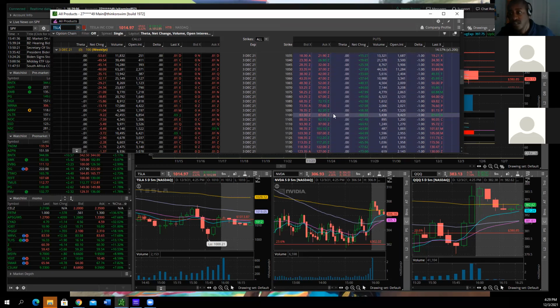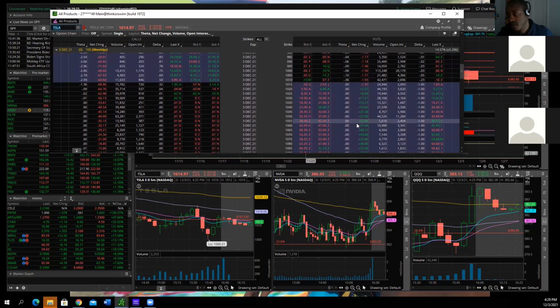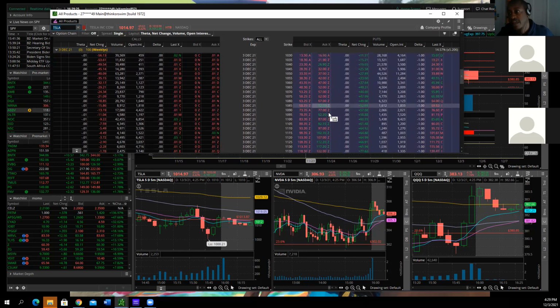So even if you got one of these contracts and you hold Tesla for 3 minutes from 1028 to 1013 times a dollar, you can make a quick $1,300-$1,400 just like that. Even if you're not in the money, you can do it out the money as well. It expires much faster because of the data. But the deeper in the money, the better. And you want high open interest.